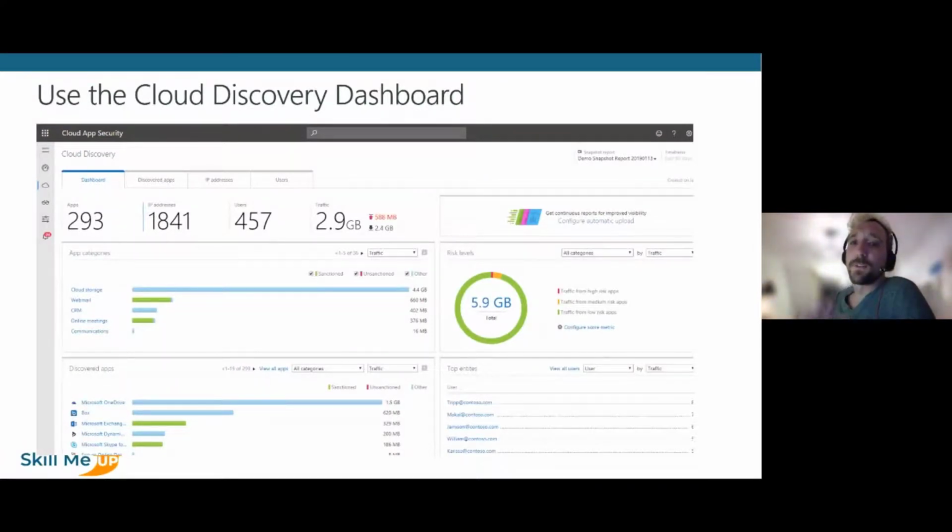The Cloud Discovery dashboard: you can make multiple dashboards. You can have an endpoint dashboard, an app catalog dashboard. Good to know, you work with different dashboards. You can drill down and search. It's also nice that you can see how much traffic has been generated to a certain cloud app, and how much traffic one user generates to one cloud app. The dashboards are really great. You can customize them if you want, so definitely have a look at that also.